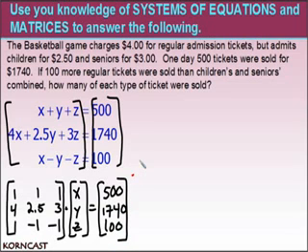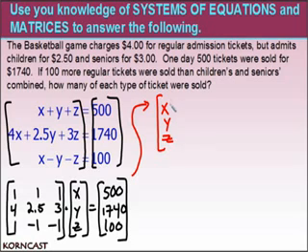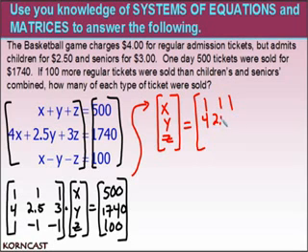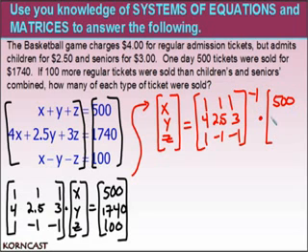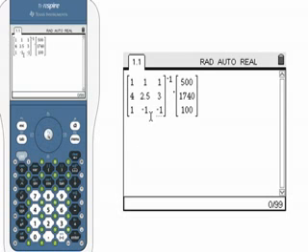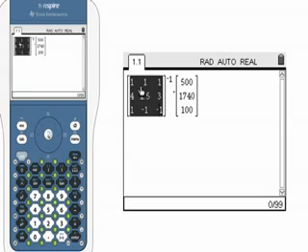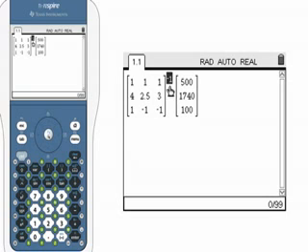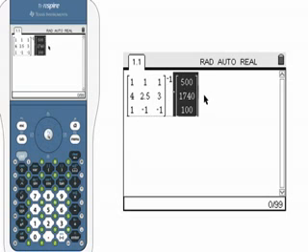And if you recall, to solve this, we need to multiply both sides by the inverse. So that's going to leave me with my unknown matrix, x, y, z, is equal to my coefficient matrix, that I have to take the inverse of, and then I'm going to multiply that inverse by my 3 by 1 matrix. Once I've got my equation set up, I'm going to use my graphing technology to help me out with that. So I'm going to enter my coefficient matrix into my calculator. Then I'm going to have the calculator perform the inverse on that. And then I'm going to multiply that by my 3 by 1 matrix.